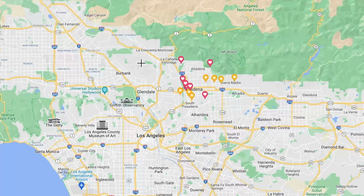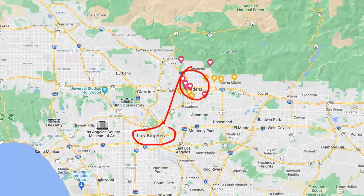Let's go down now to downtown. Here's Pasadena, and here is downtown. Downtown is 11 miles. It would be nice to get there in 11 minutes, but that's not happening because the closest drive is right here along the 110. And downtown LA has grown greatly, so you've got a lot of traffic, a lot of people driving into work there. So if it's 11 miles downtown, you're looking at, in non-prime time traffic, maybe 20 minutes. Prime time traffic, you're probably looking anywhere from 45 minutes and up. Again, it just depends on the time of day, if you're in prime time day or evening, or if it's off hand.